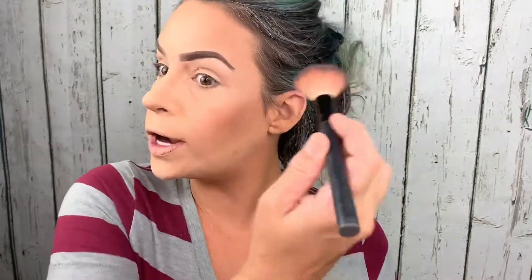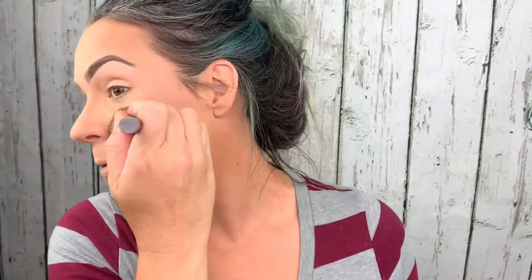Then we go in and highlight. I'm going to put on my blush first because I can't really highlight until my blush is on. When I do my blush, I follow this contour line — kind of up at an angle and stamp it on. Do not brush it on because you can move product around on your face. I like to take it and kind of whip a little on my nose, a little on my forehead, just to give me some warmer color. Maybe a little heavy-handed on blush.